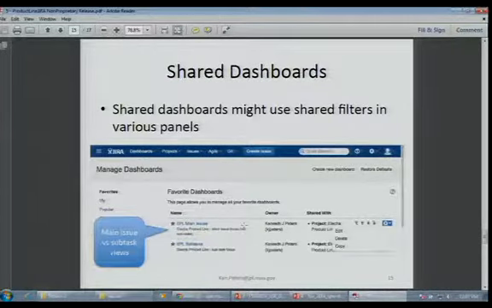And similarly, once you have created the dashboard, much like you can share the filters, you can share the entire dashboard. So if a new user comes along, you simply say, okay, go in and pick up these shared filters and shared dashboards, and then they can get the view that you've set up to be convenient for them.